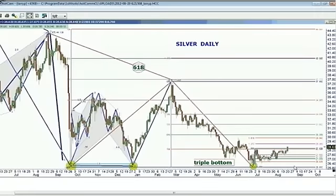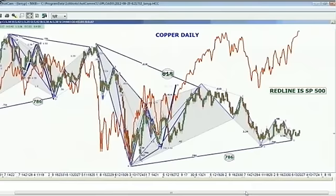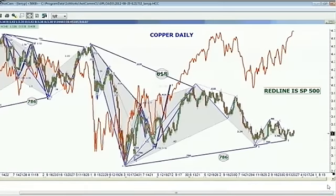So these are the things that we're watching. Now, since we're talking about the metal markets, the one market that we should talk about also is the copper market, because usually copper and gold and silver go together. But the highest correlation in copper comes with the stock market. And if you'll take a look at the chart that I put into Tiger TV, you'll see the copper futures chart has just completed a bullish Gartley down there at the 329 per pound level, and we're trading at about 338 right now.